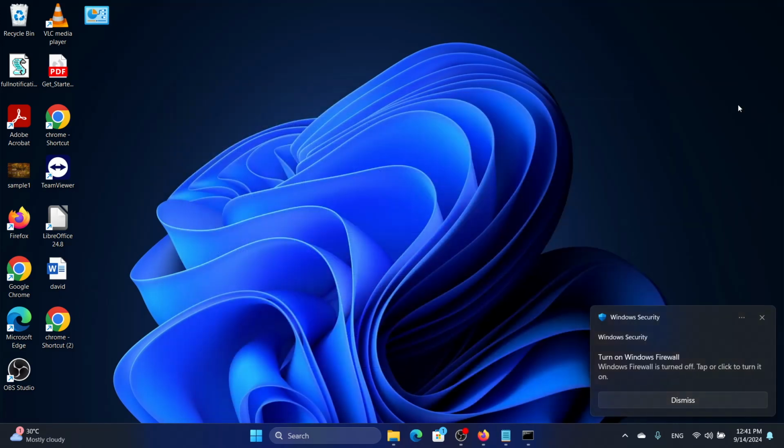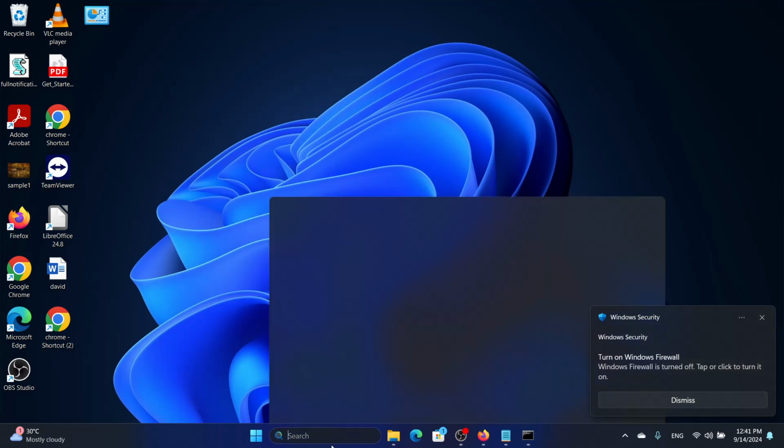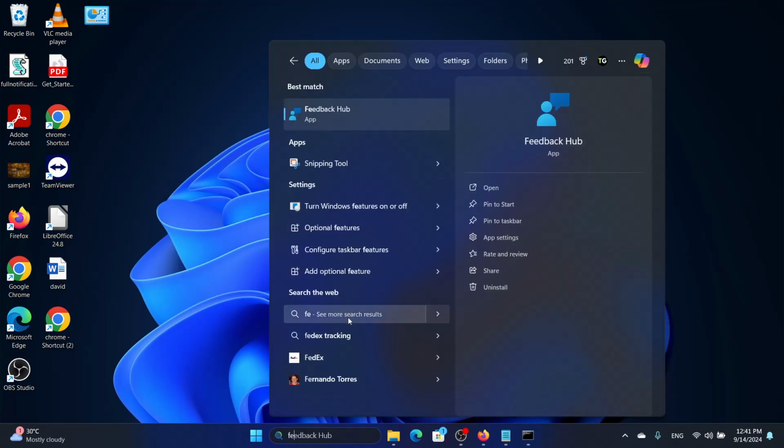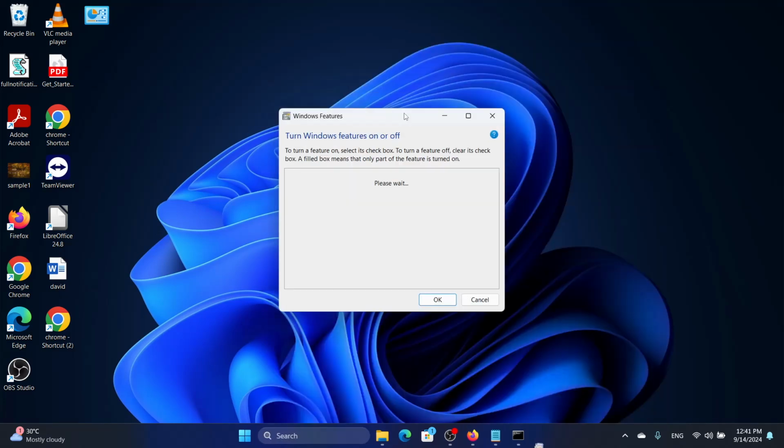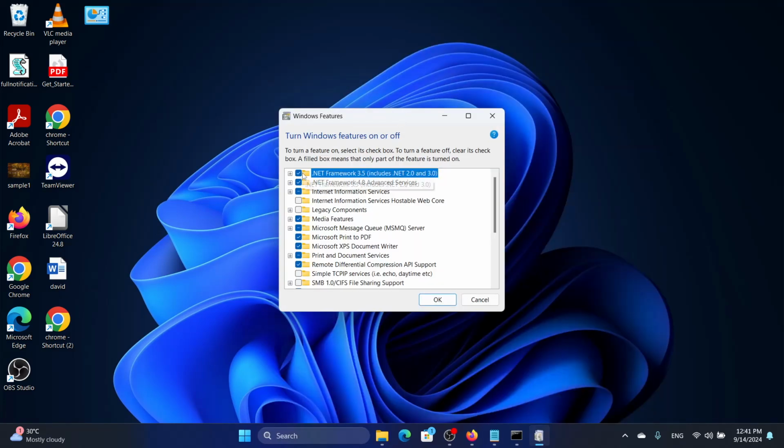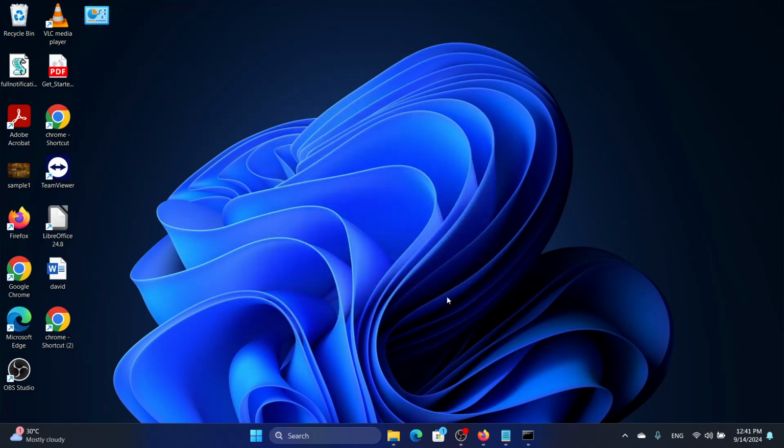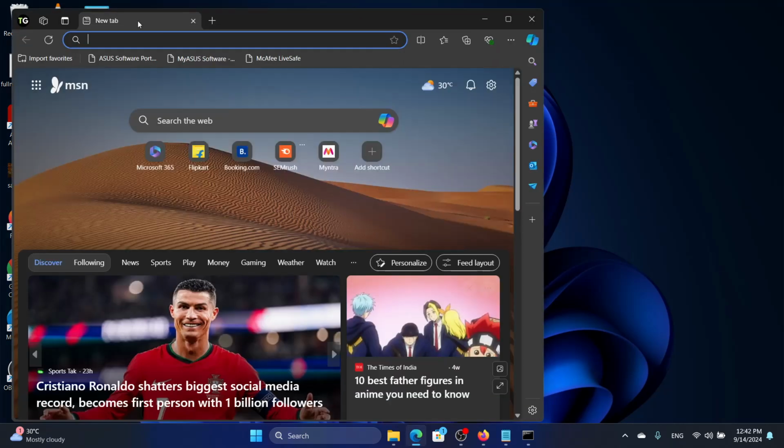Once that is done, we will also make sure that .NET is enabled. So we'll go to features, Turn Windows features on or off, and we will make sure that .NET Framework 3.5, both of these are checked, and .NET Framework 4.8, both of these are checked, and then we will click on OK. If it's not installed, it will install on your system. We'll move on to the next step, where we will download the DX setup.